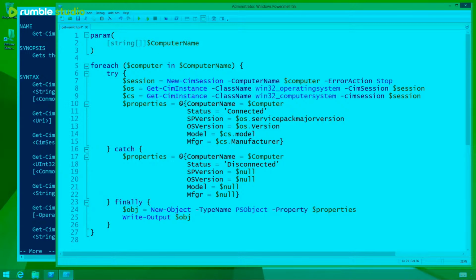I want some way of being able to track which ones failed. I might want to group those off differently at the end of the pipeline and write them to a text file so that I could try them again later. This gives me output for the failed computers, so I can do something with it. Don't know what that is, not trying to predict it, but it means I'm not losing information. For every object in, I get an object out.